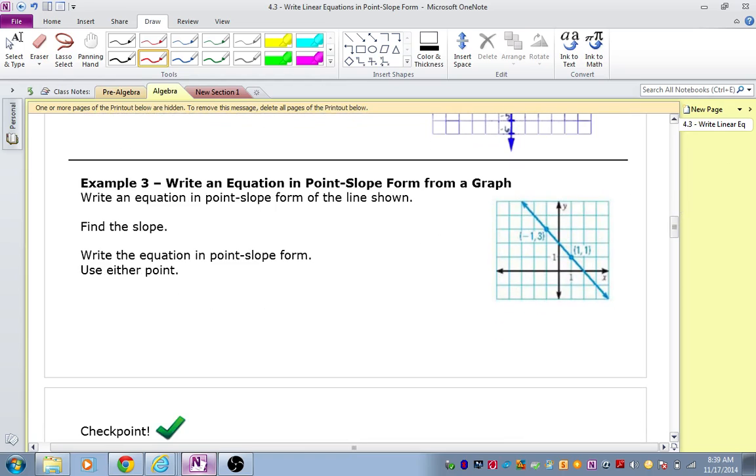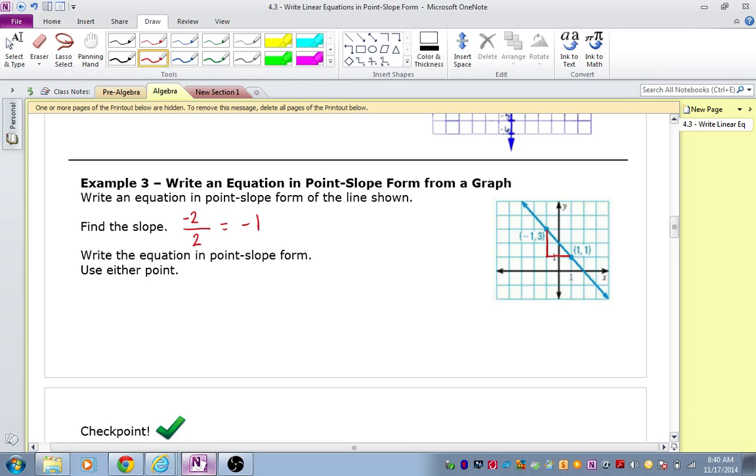Let's look at example 3 now. Writing an equation in point-slope form from a graph. Going to be just like our first example, except now we have to find that slope. So looking at our graph, we could use our slope formula if we wanted to, but I'm just going to count some boxes. Okay, starting from -1, 3, we have to go down 2, and down is a negative direction. And then from there we go 2 to the right, which is a positive direction, which means our slope is -1.